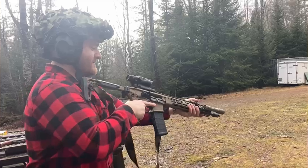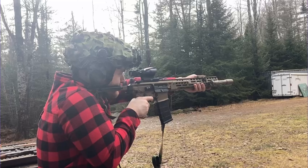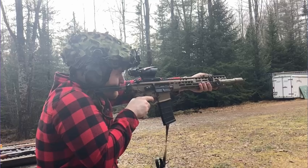You guys have seen all the drama around the MCX Spear LT having barrel deflection or barrel movement when you try to do this test. Look — I am putting so much pressure into that and it moved like a millimeter. I'm a pretty strong dude — 470-pound deadlift, 280-pound bench — and I cannot move it to the end of my handguard like a Spear LT. And when I've stopped doing it, it's going to recenter immediately. This is a very secure platform.